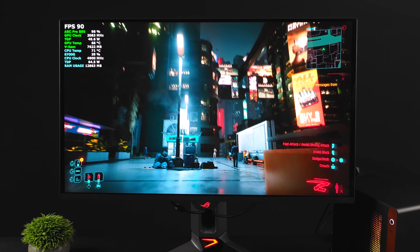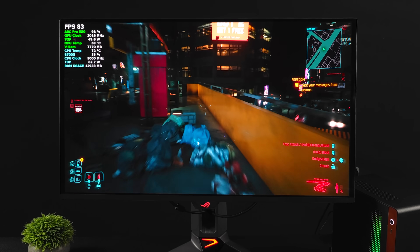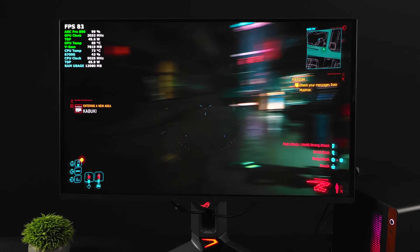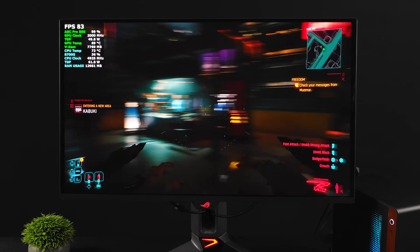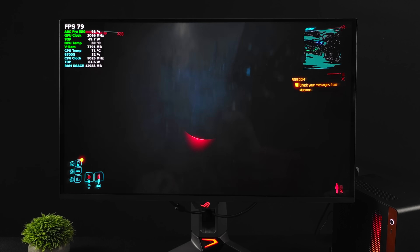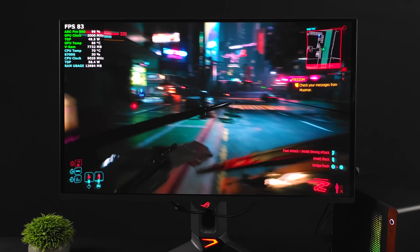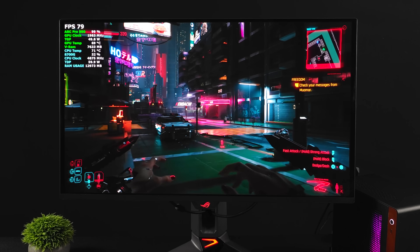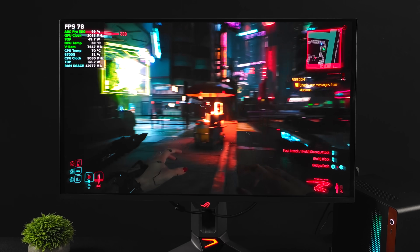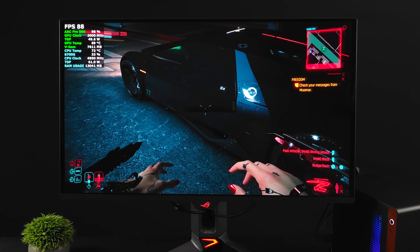You can see our VRAM usage is getting close to eight gigs — we've got 16 with this card, and there are some games even at 1080 that are going to take it up past 10. So having more VRAM can definitely help out with some titles. This isn't horrible with FrameGen enabled. Obviously we could take it down to 1080 at Ultra with no FrameGen and get a really good frame rate, but I wanted to test 1440p and it does look like we're going to be a bit limited with this setup.